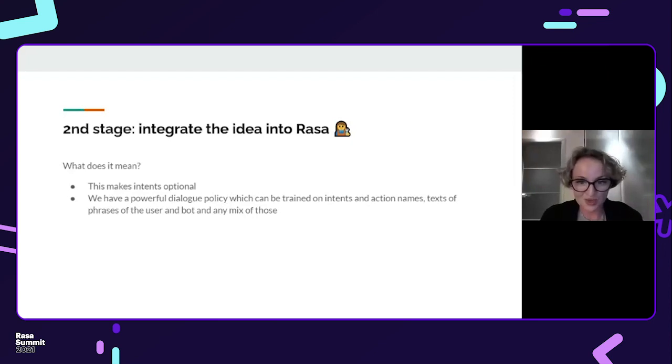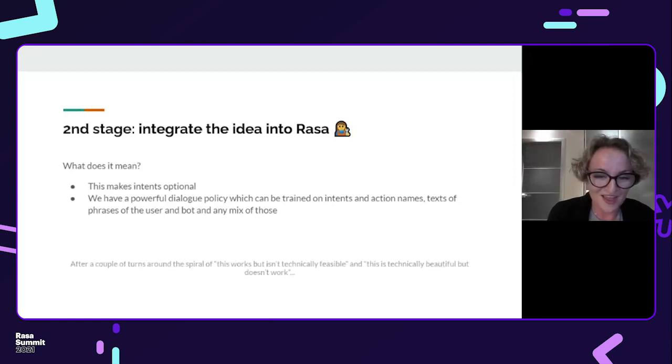And at the same time, we have a very powerful dialogue policy, which can be trained on intents, action names, text of phrases, and any mix of those. I don't think it will be an overstatement to say that I have not seen a policy like that before, and I haven't seen an algorithm like this before or after.